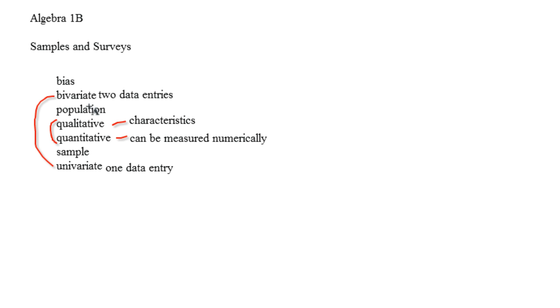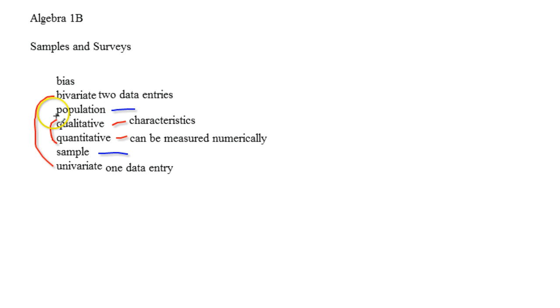Now, the big thing we definitely want to take a look at is population and sample. Population can be the population of the U.S., of your town, of your school. As you can see, I'm getting smaller, but I'm including everyone within a subset. It could be the population of your class, your home, or the dogs in your neighborhood. As long as you're including all of them within whatever set of information you have, that is a population.